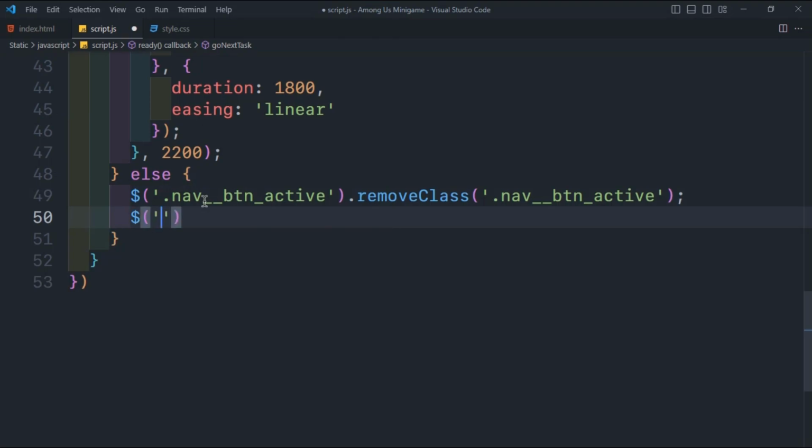Then we select the task class and we add class hidden.